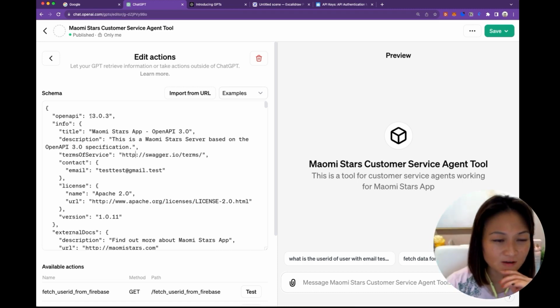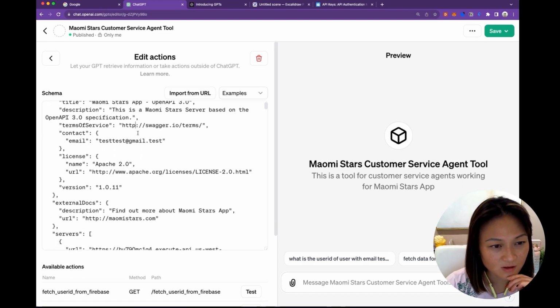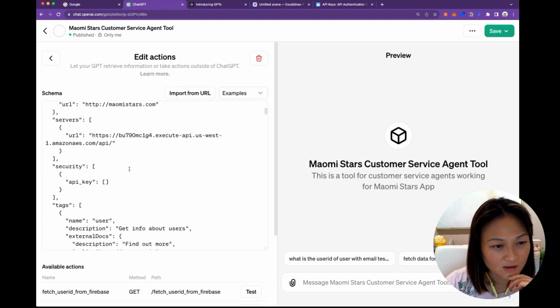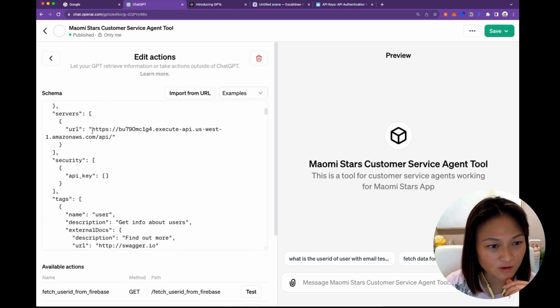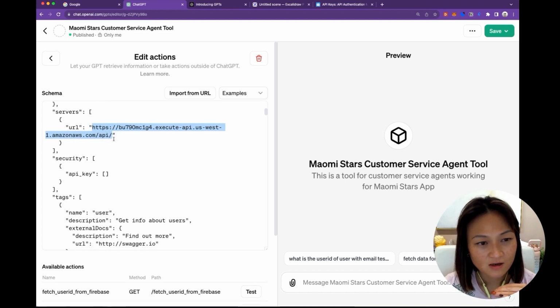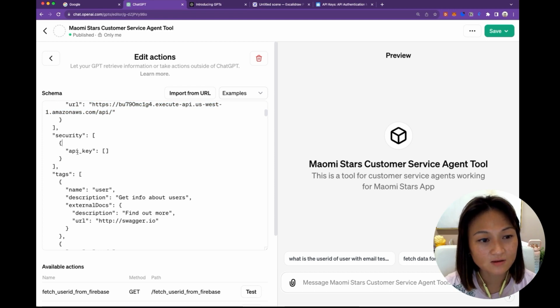This is based on a certain version of the OpenAPI specification. And we have a title, description, terms of service, and so on. Here is a field called servers. This is the endpoint that the service is calling to trigger an action. And the security method is called API key, and this is a name that I gave it. When we come down to the components, you'll see that I defined what this actually means at a later stage.